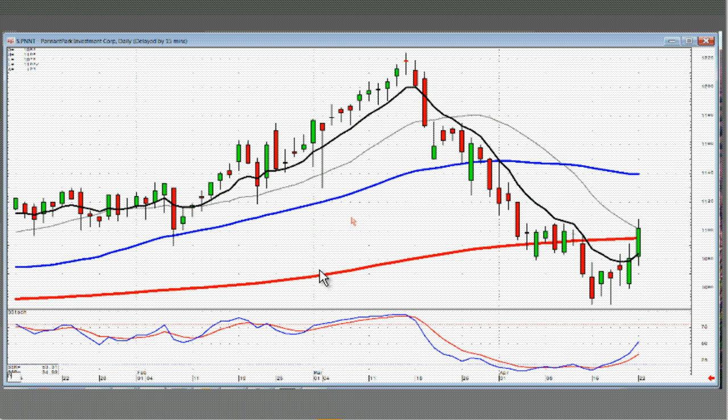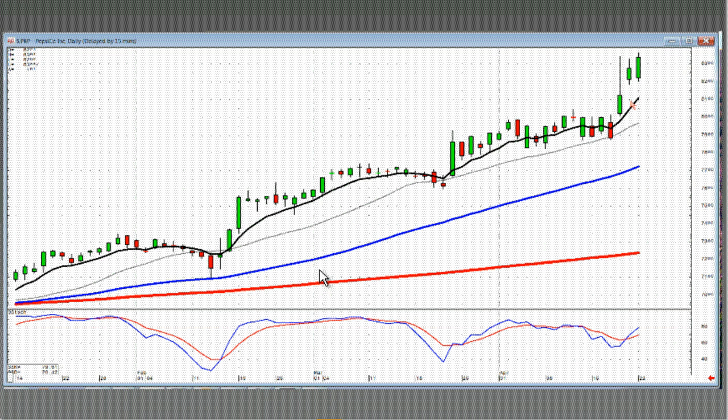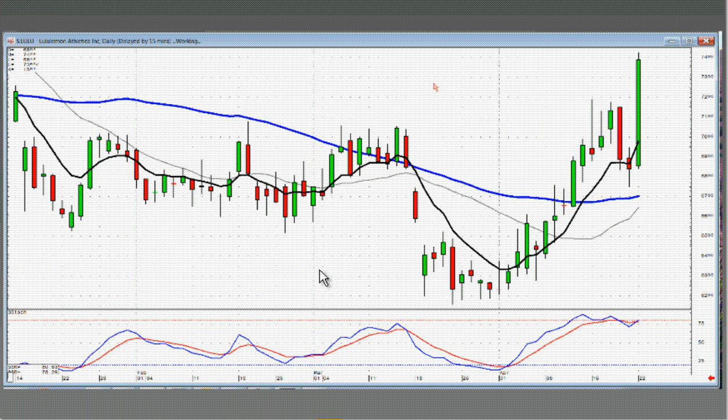Let's see, Pepsi. Pepsi's had that little kicker signal, and we looked at this a few days ago. If I remember correctly, maybe last Thursday, when they took it up after a kicker signal and brought it back down, that was profit taking. What they needed to see was a positive open, which they did, took it up. This tells us we're still in an uptrend on this one. You continue to hold and use the T-line as your stop.